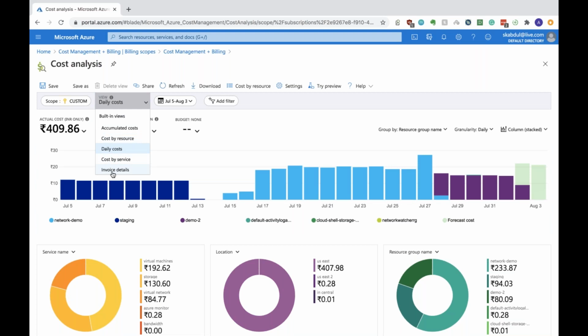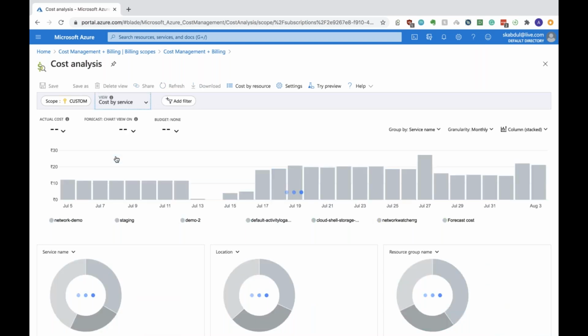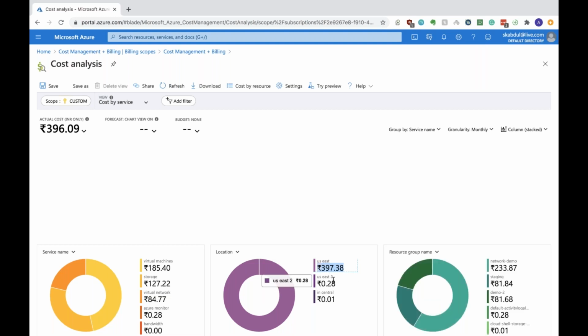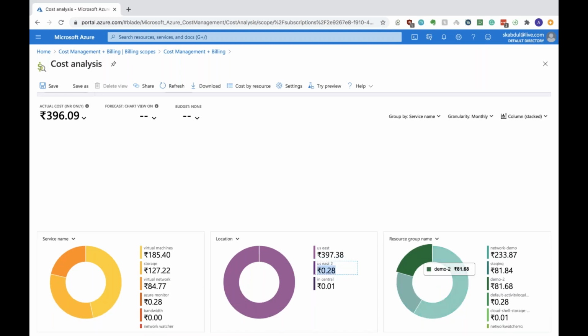There is something called, if you see, cost by link, cost by service, and cost by invoice. I hope it is direct. It's pretty clear to see how much it cost me by service. I think we already checked it out. We have basically four different services, and if you check, in whole Azure, we have 391, 397 for US East, and this is 20.28. So these are all the services, basically three. This was around 396. It's all good.